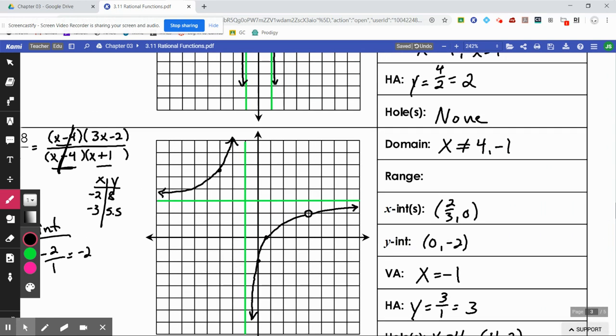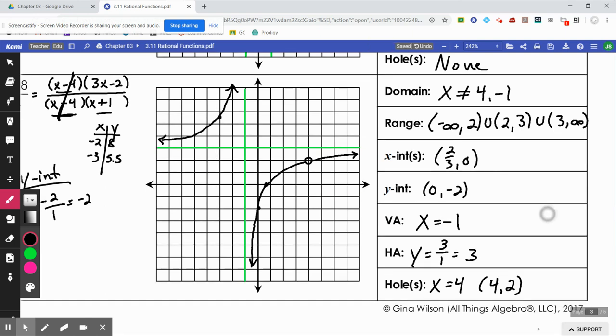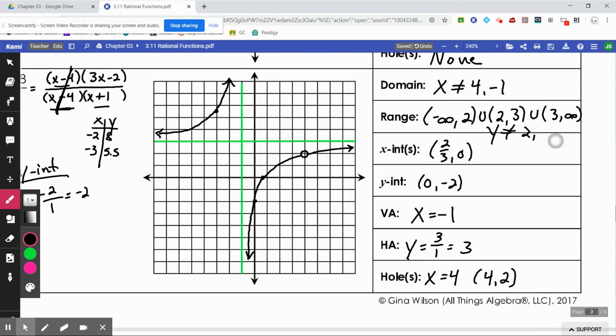You do have to do the range. We've not done it yet. So the only break in your range, it goes from -infinity up to your hole, actually. So we could say from -infinity up to 2. Then it goes from 2 up to the asymptote line, which is located at 3. Union, then it goes from the asymptote line up to positive infinity. So you could write it like that. Or you could just say y does not equal 2 or 3, which is probably going to be the quicker way of saying it. Everything else is on your graph except for 2 and 3 for your range.